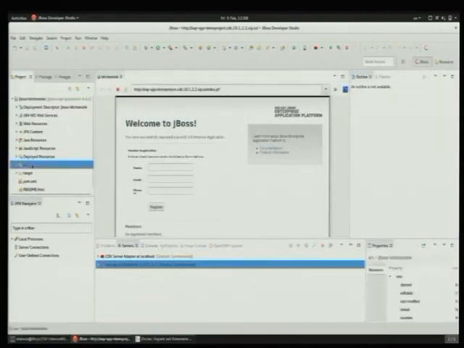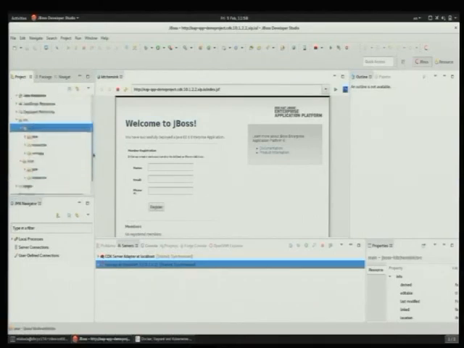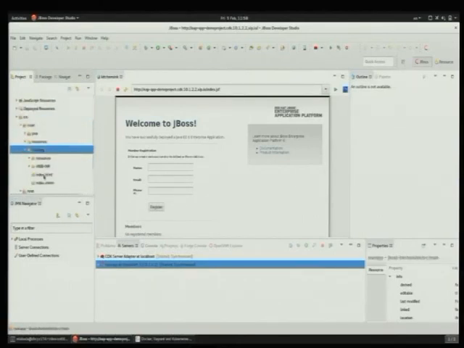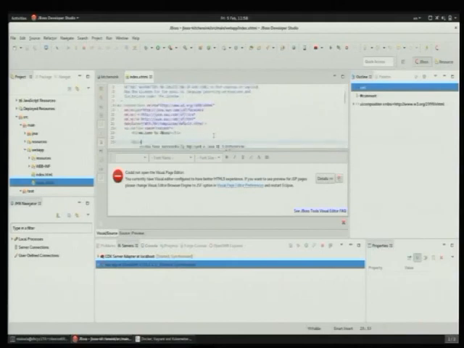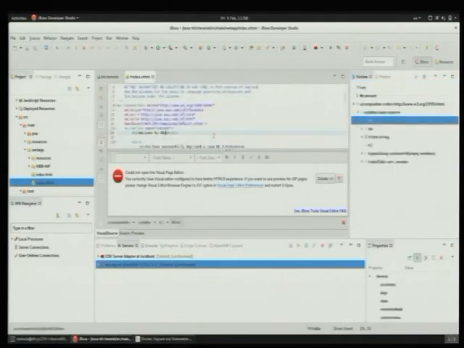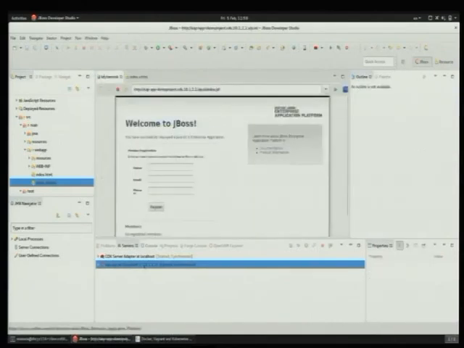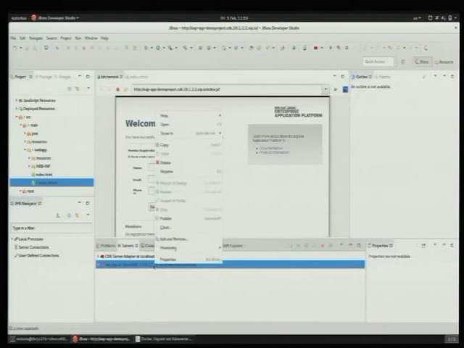Okay, let's change some code. And once the code change is done, we can publish it to OpenShift.